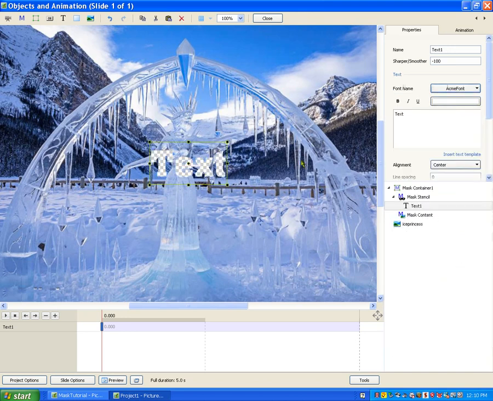That makes a broader text. And then of course you can write what you want. I'm going to write Ice Princess in here. So now we have defined the boundaries of what we want to appear inside the mask using the stencil.